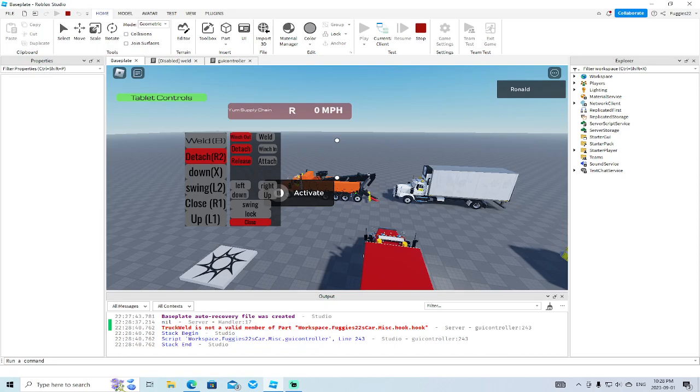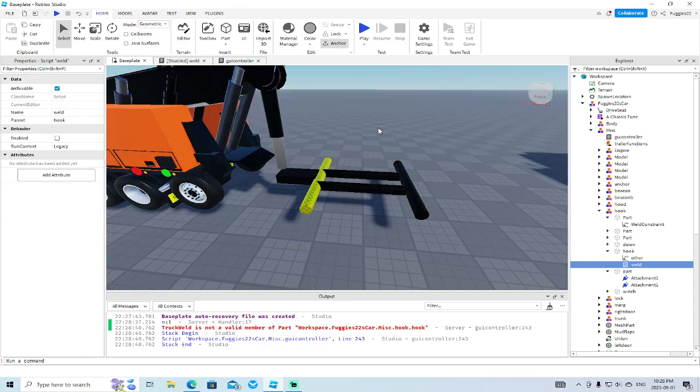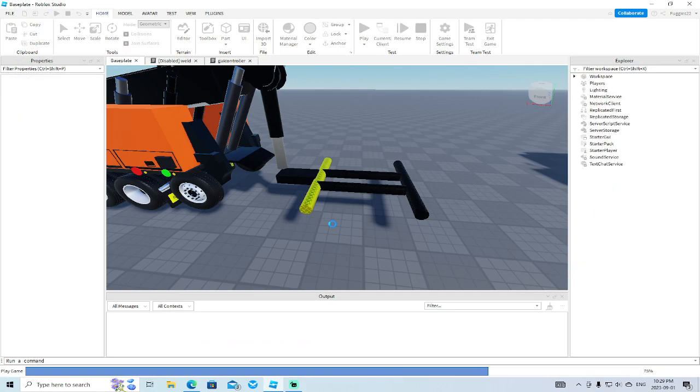Oh, because I'm still... I see the problem here. I thought there was a button on there.